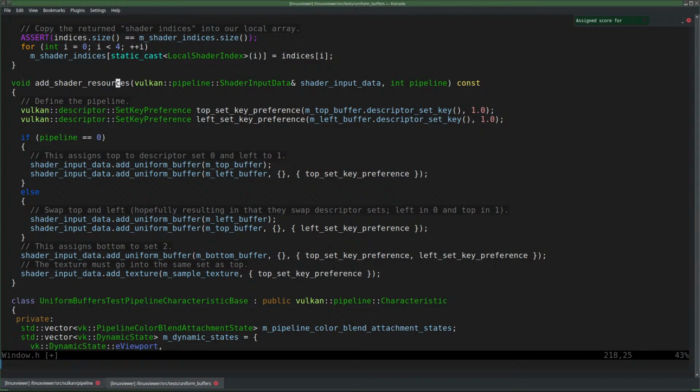But in fact we are adding it to the shader input data, so maybe we should call it add shader resources to. And now this suddenly comes the reading source, the input, and this is the output.